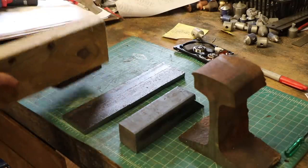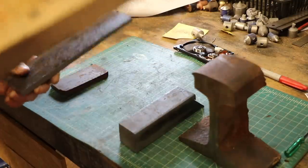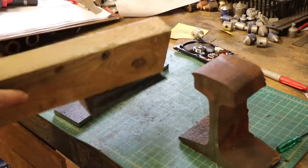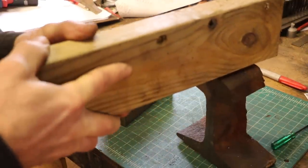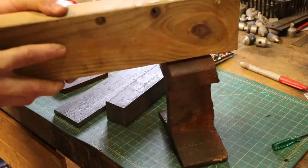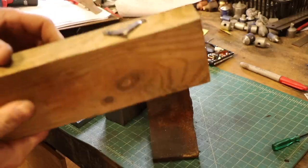Well, let's start out with 300 grams. No problem. Kilogram, 2.2 pounds. Wow. No problem. Kilo and a half. I can shake it off, but it picks it up pretty easily. And now, you know, 3 kilos, come on. No way. Well, look at that. I can shake it off. It's right at the limit of what it can lift, but it sure can.